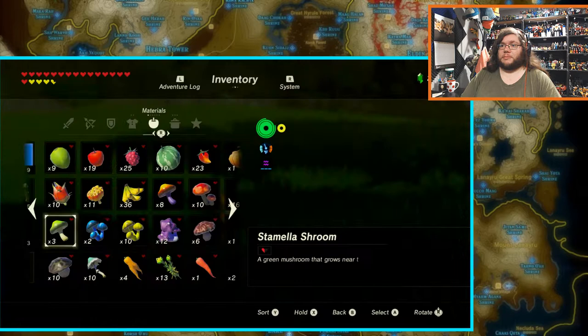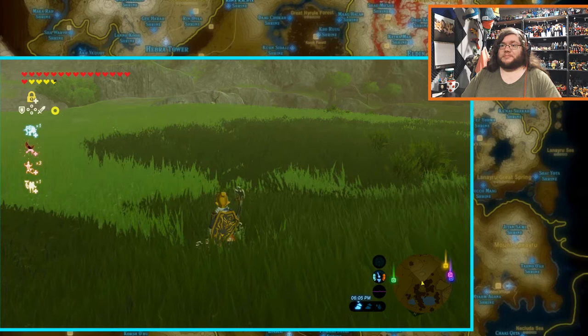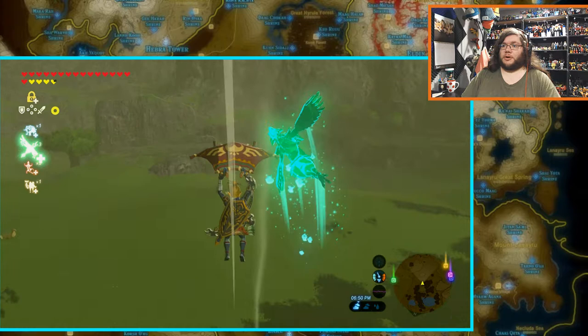So I'm going to save my game just because I'm paranoid. I'm going to wait a couple minutes for Revali's Gale to recharge, and I'm going to swoop right down on his head. Definitely not wasting a ton of time right now. Look how fast that recharges. It just jumped so far so fast. Revali's Gale is now ready. Can I get far enough to do this? I think so.